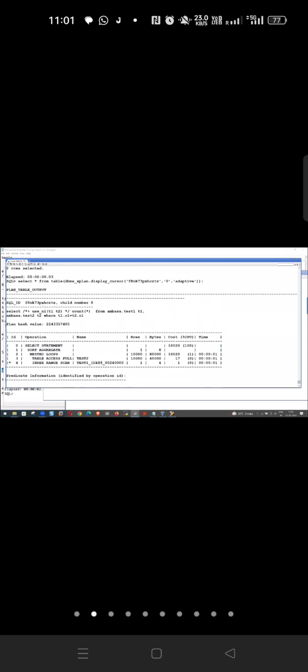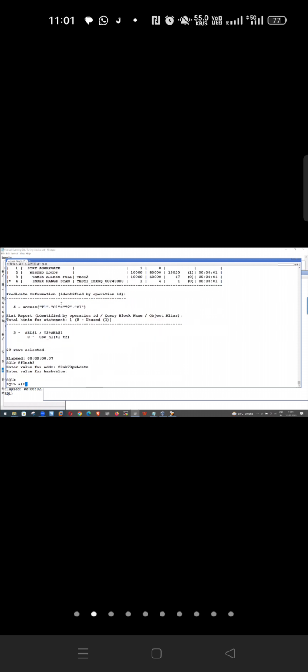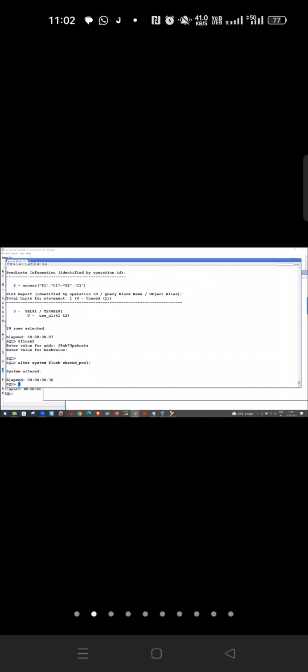Let me just try to flush this part. Say here, flush, and I know the SQL ID. Let me just flush it. Alter system flush. Here I'm using a hint, due to that it is maybe not trying. But I'll try to show you whether it is working. Is it tried differently or not?